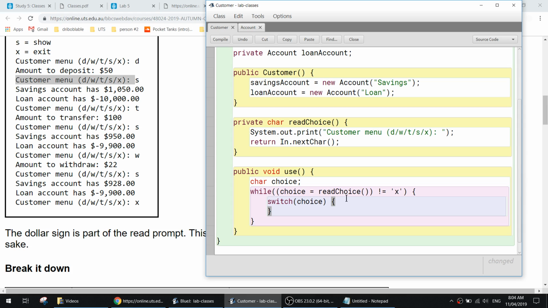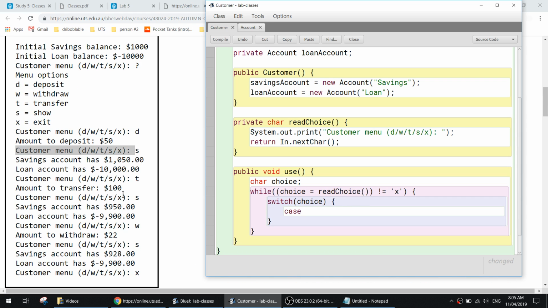So this is kind of like a special big if-else statement, and allows us to really easily write different code for different individual characters here. So when we see a D, we'll do the deposit method. When we see a W, we'll do the withdraw method.